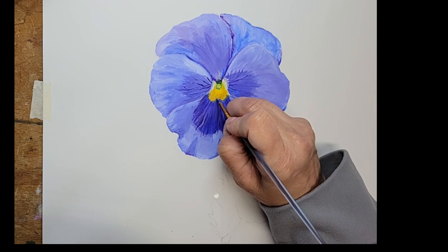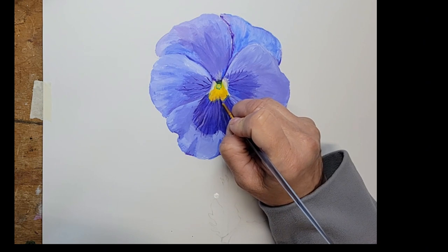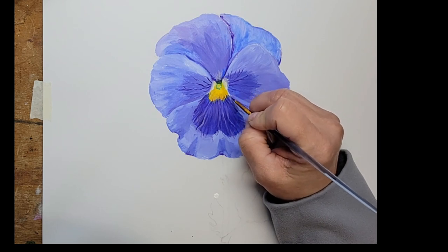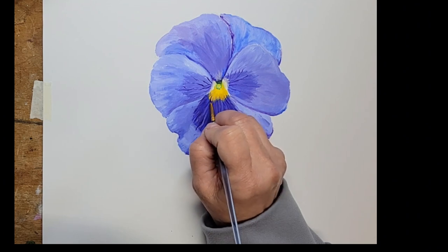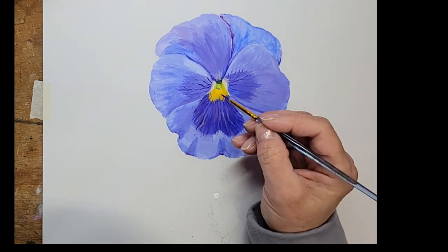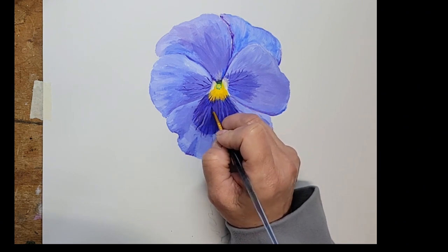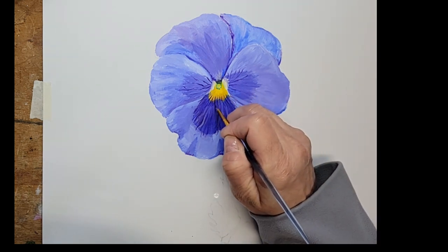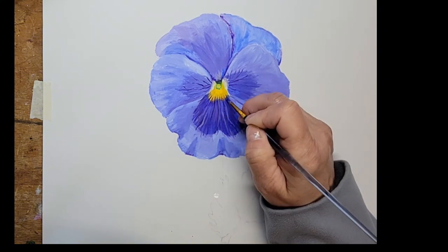And now you can see I'm adding little bits of purple and blending out the yellow area into the darker purple area. And I think you can see what a difference that makes to how the pansy looks. It really adds a lot of realism to that area of the pansy. When you start to blend those two colors together, taking that dark purple up into the yellow and taking that yellow down into the darker purple area, it really helps to make that pansy look realistic.